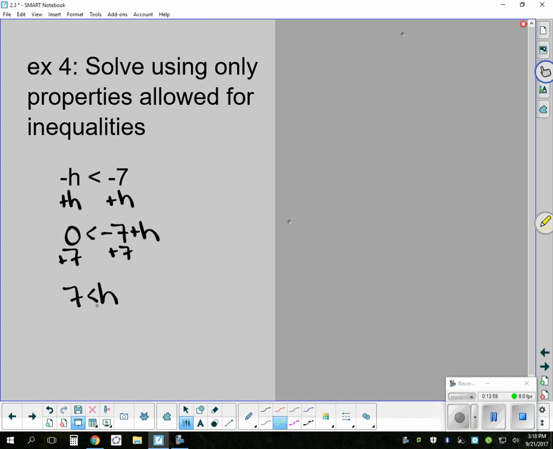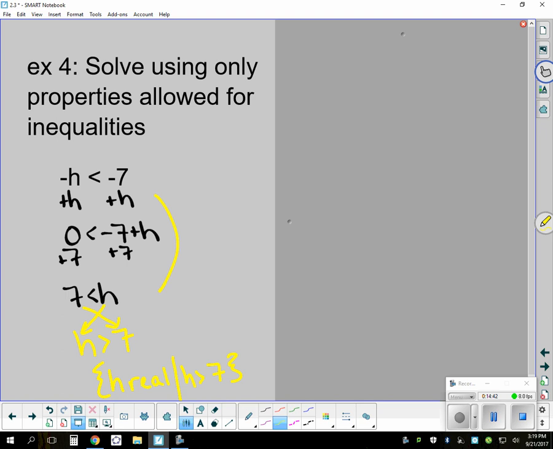Okay, sometimes we don't like when that variable comes last, so we can rewrite it with the variable coming first. Now, because the inequality symbol here is open, the bigger open side is open to the h, you want to keep it that way. So whenever you flip the order your things come in, whenever you move the back element to the front and the front one to the back, you also need to flip your sign. Okay, so we get h is greater than 7. In set notation, we would have h is real, and then h is greater than 7.